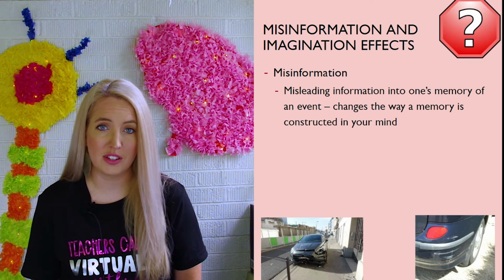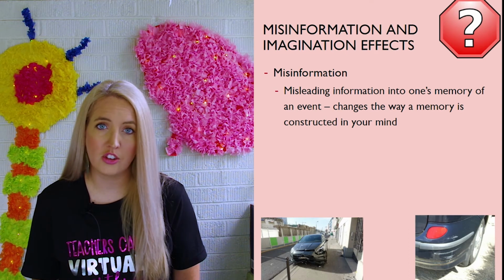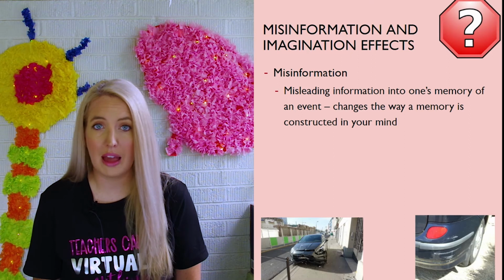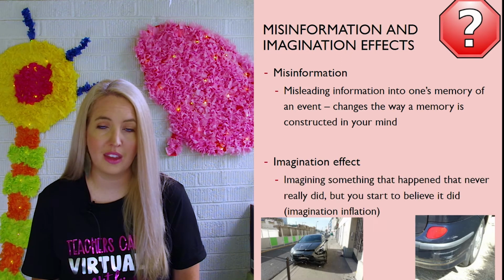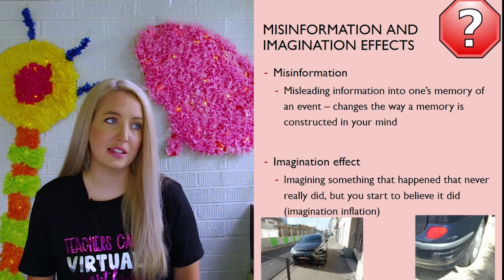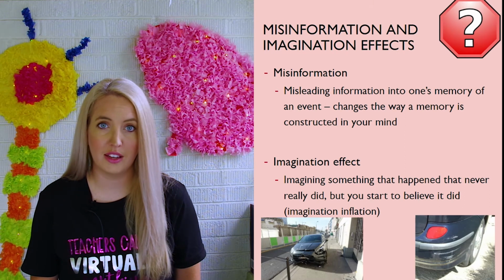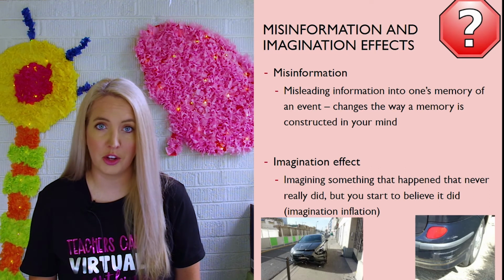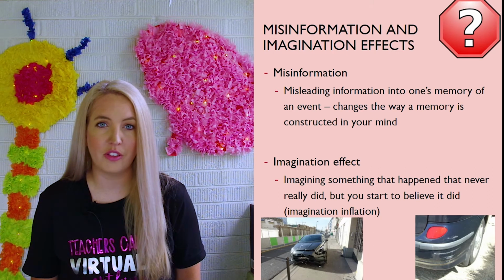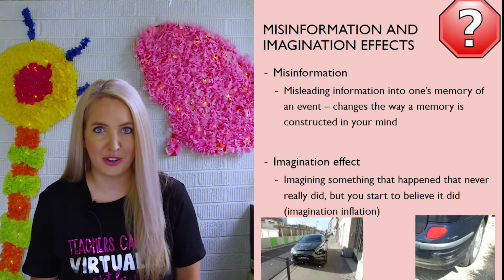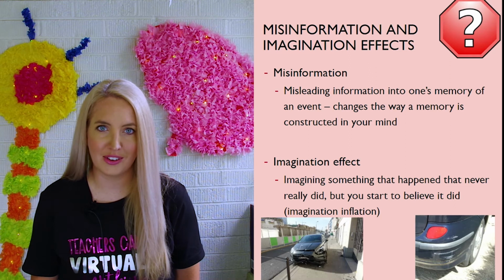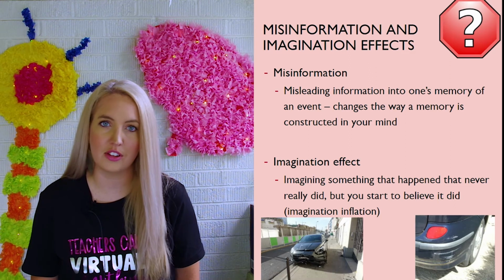Sometimes we change memories ourselves, and that's known as the imagination effect. And the imagination effect is when we actually imagine events happening, and then we start to believe that they actually took place. An example of this could be, say you get into an argument with a friend, and maybe some of you have experienced this before, where you leave that argument and you start thinking about all of the things you wish you said, the comebacks that you think of after the argument is over, and the zingers that you wish you were able to place into conversation.